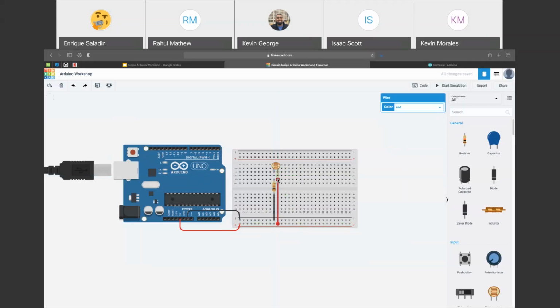I'm just going to have it like this. Then in between, I'm going to have this one wire, and let's have it go into analog A0. I'm going to change this, let's make it pink again.